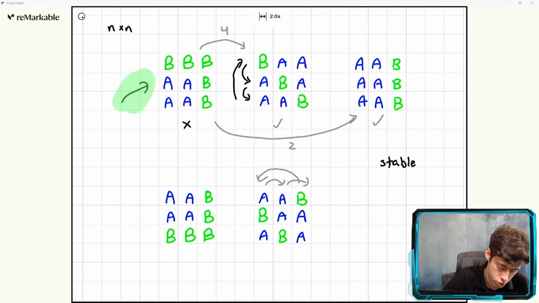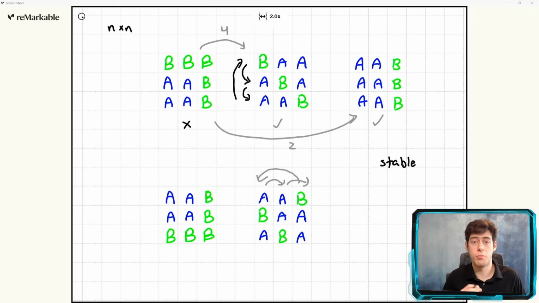And one of the trivial things you can say about it is that if you count the numbers of B's versus A's in each row, obviously if you just count the number of B's, let's say, then that tells you the number of A's. That's just n minus that. If you count the number of B's in each row, if they're the same in different rows, then, if they're different in different rows, then it's definitely not a stable grid.